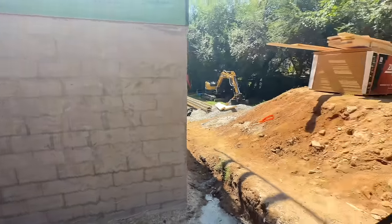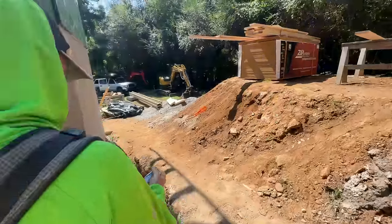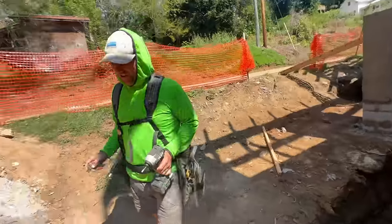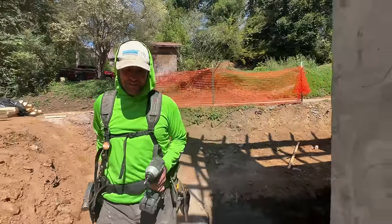Perfect. It's not bad, it's not even as tall as our normal foundation. I'm trying to make it sound like it's not bad still. Keep going, bud, keep trying. Oh, it's not that bad, it's not even as big as our.